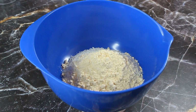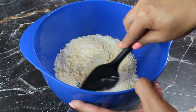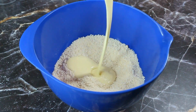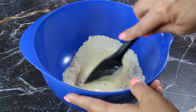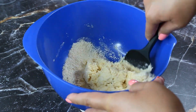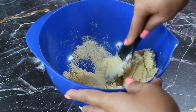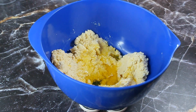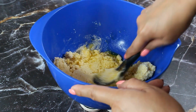Then in a large mixing bowl, we're going to start adding our dry ingredients, which are our shredded coconut, coconut flour, salt, and baking powder. We're going to mix our dry ingredients and pour the wet ingredients into it. We're going to mix it together, trying to form a dough. At first it's going to look like a very dry dough, something that you definitely cannot mold into a cookie. But remember, we still have our melted ghee that we're going to pour into our dough, and it's supposed to bind all these ingredients together.